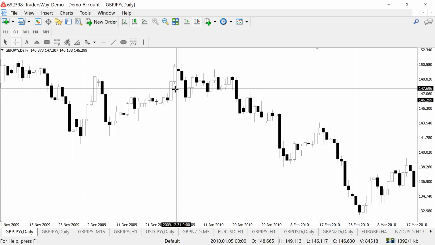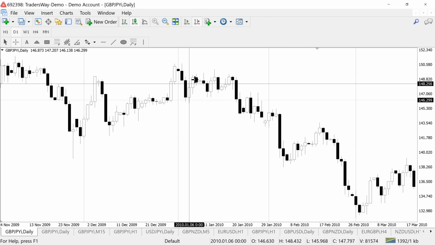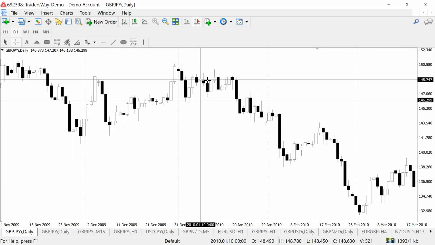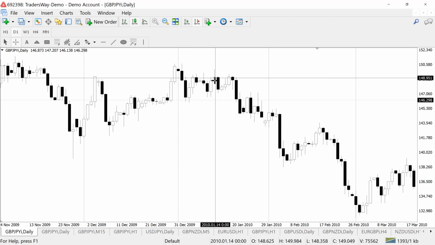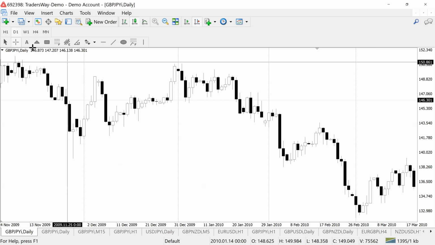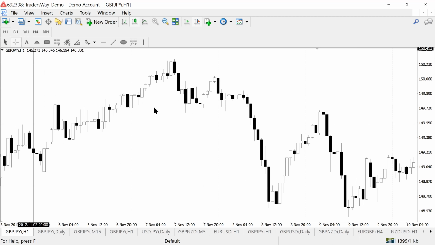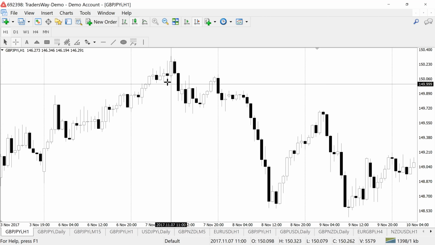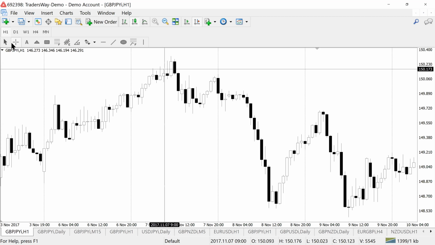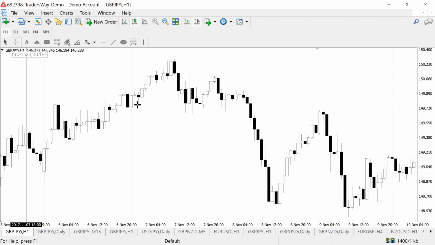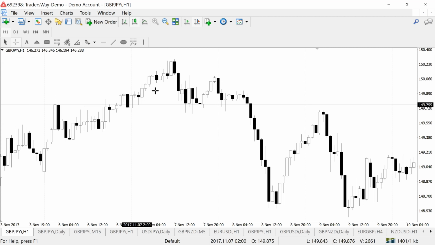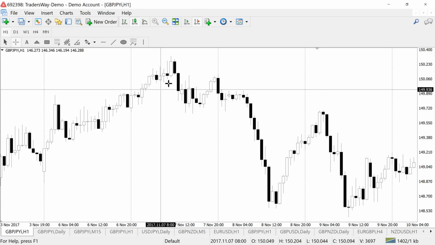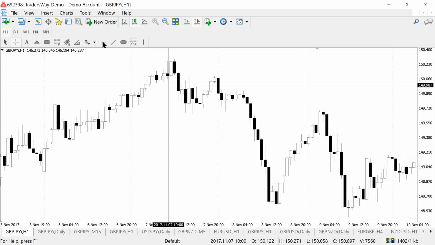So look at this. 5, 6, 7, 8, 9, 10, 11, 12, 1, 2, 3. This is the daily. Let me go into the 1 hour time frame. Sorry about that. Always be on a 1 hour time frame. And we want to look for the 10 o'clock candle. Perfect. So here's a 10 o'clock candle. 5, 6, 7, 8, 9, 10, 11, 12, 1, 2, 3 o'clock in the morning, which is 10 o'clock. So what are we going to do? We're going to find a high.